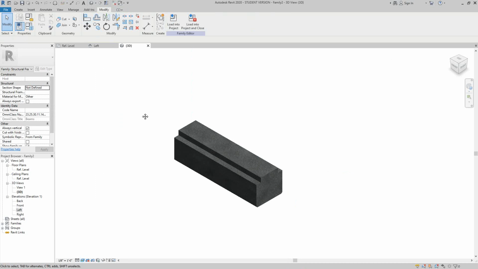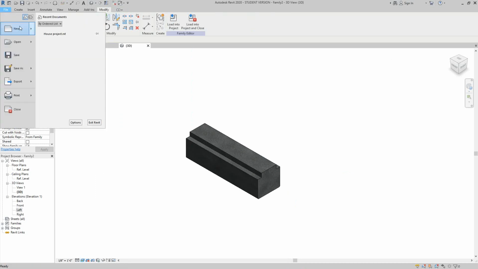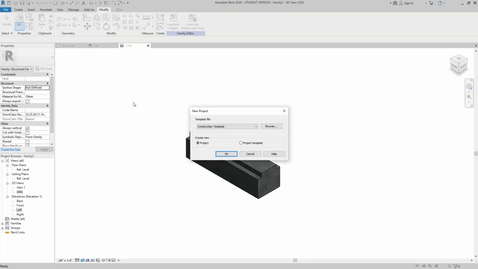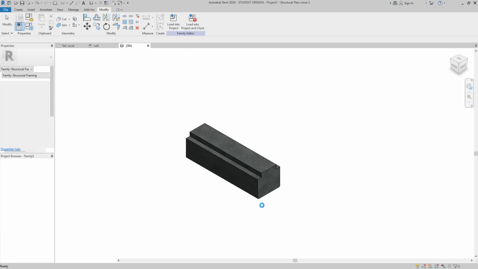Now let's go and test this guy out. So I'm going to go in here and open a new project, and that project will be structural. Let's hit OK. Now you can save this as your precast inverted T. I didn't. I probably should. This is a little better than the Autodesk one because we got more things we can do with this guy. I'm going to show you that right now if Revit finally opens.